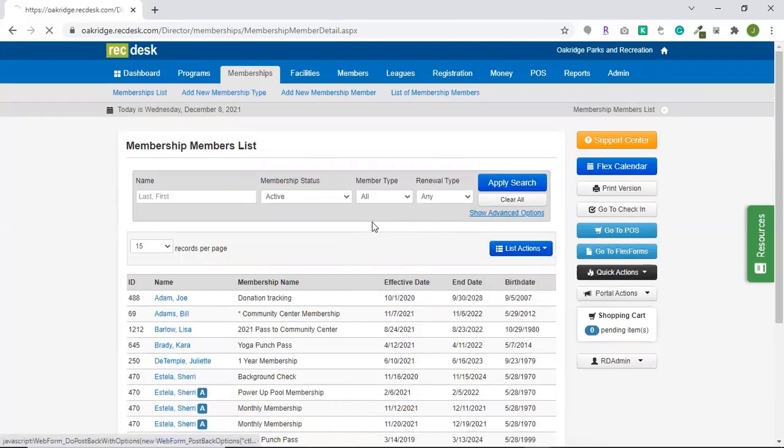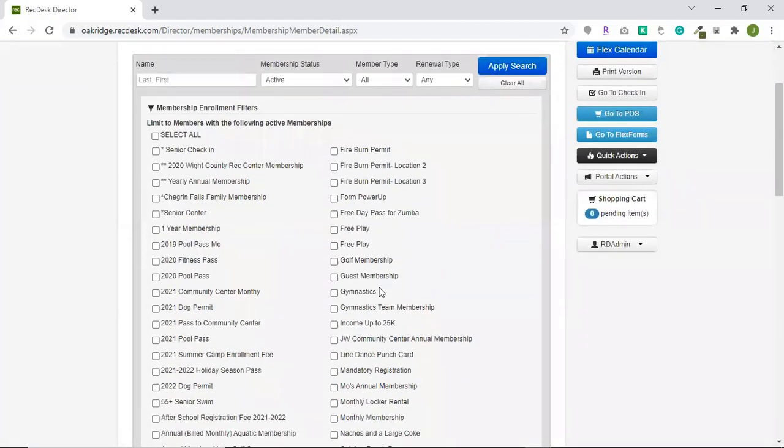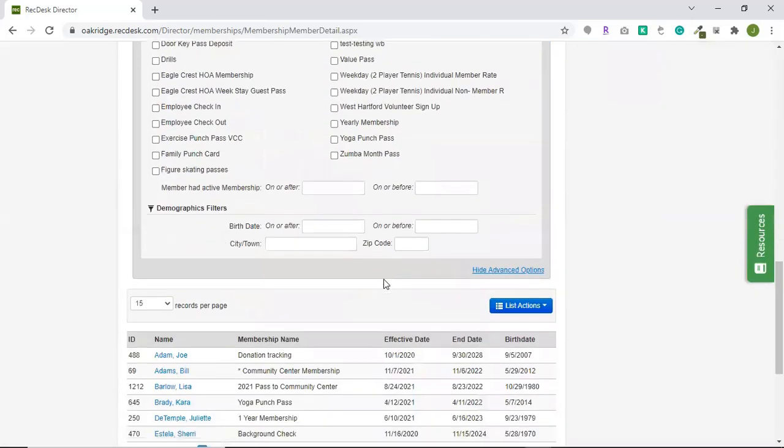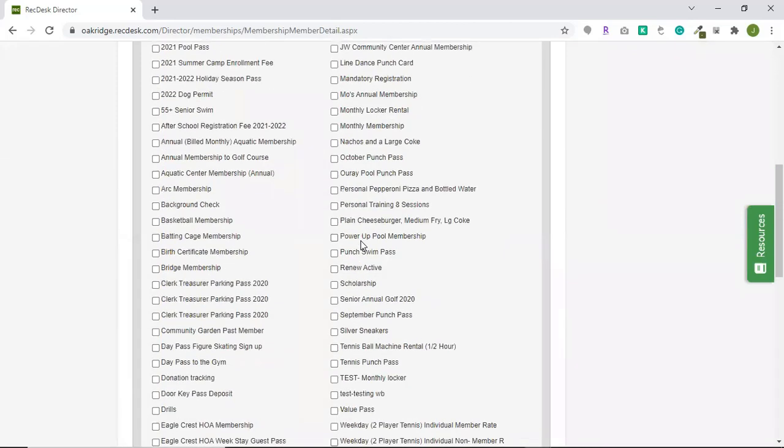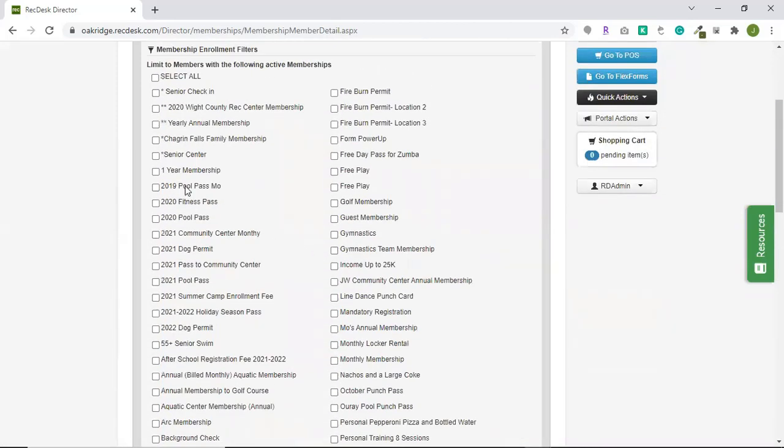Now you can filter it as well by specific memberships. Please make sure the membership is active if you want to restrict by it. We have some groups that have been asking us about comparing year to year for memberships. If the membership is a past membership, just put a date on it that's current, even if there's no current members to it, so that you can see it here.